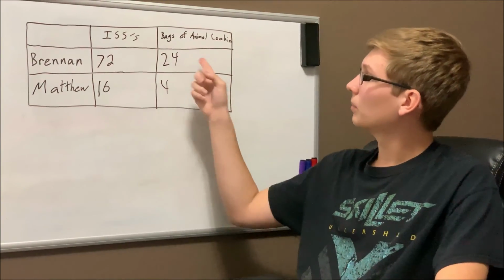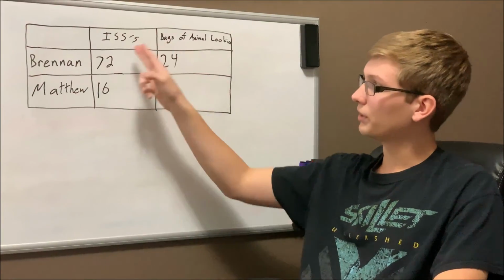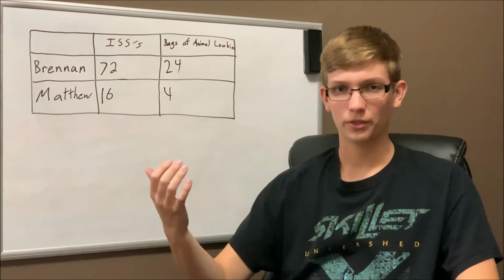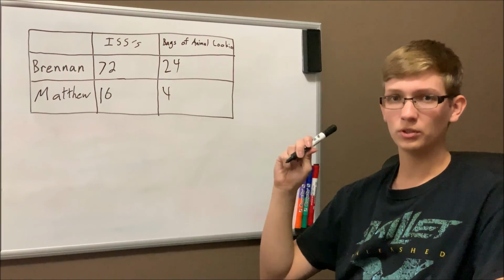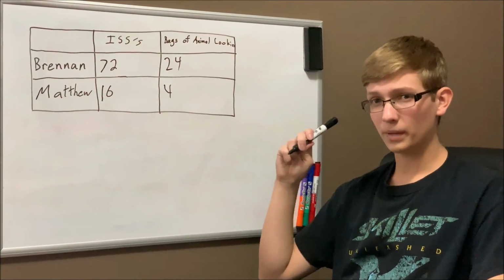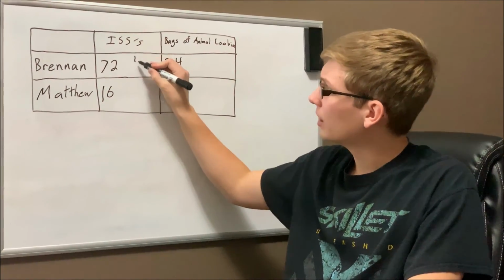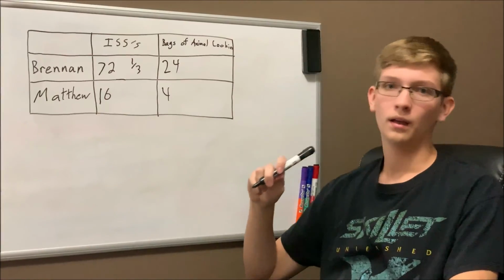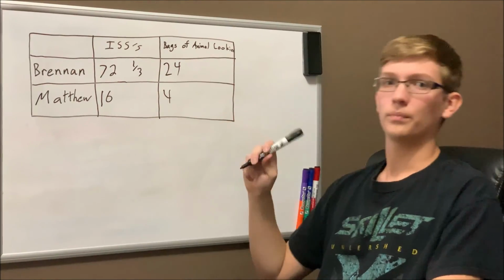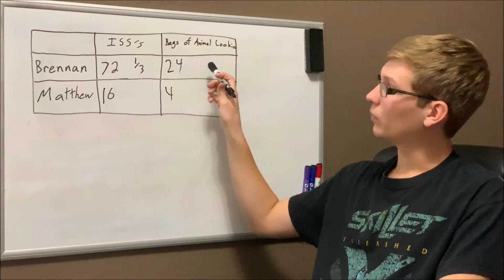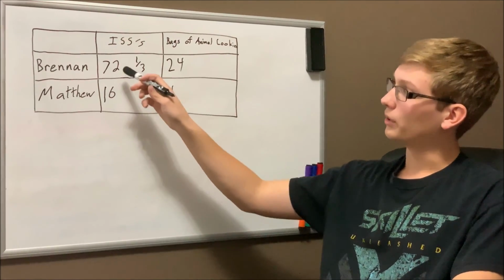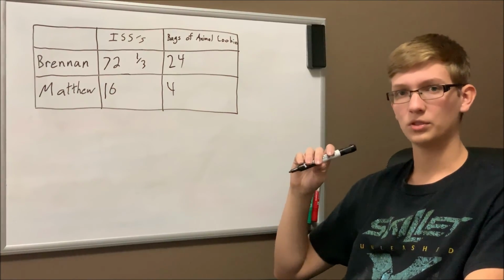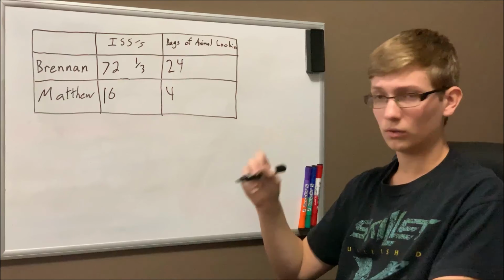We take this number right here, and we put that over the top number, and 24 divided by 72 is 1/3. So, that means for every ISS we produce, we could have produced 1/3 of a bag of animal cookies. So, I'll write that. That's my opportunity cost. That is 1/3. Now, I just do the same thing for the other side. I take the other number and put it on top, and then divide. So, if I want to make one bag of animal cookies, I could have made 72 divided by 24, which is 3. So I could have made 3 ISSs in the time it took me to make one bag of animal cookies. So I'll put that number here, 3.